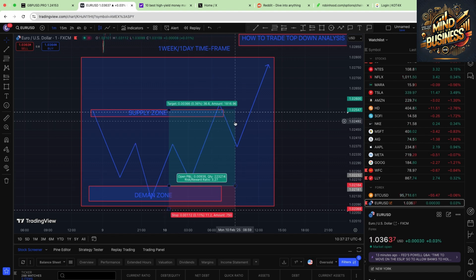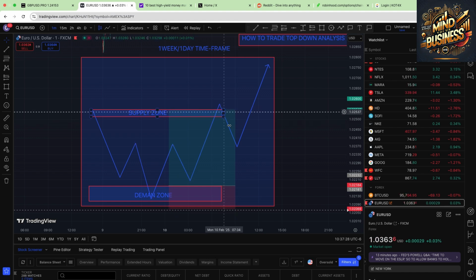But first, it's going to make a fake breakout. So you guys could also trade the fake breakout, but do not be greedy and take your profit as quick as possible. So how do we trade the weekly time frame? Simple. As soon as price taps into the demand zone and respects that demand zone, do not just jump into the trade. Wait for the extra confirmation on the pullback, because you guys know the pullback is the key. As long as the previous pullback doesn't break the previous low, we're all set.